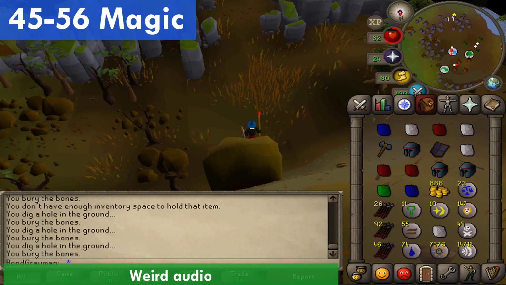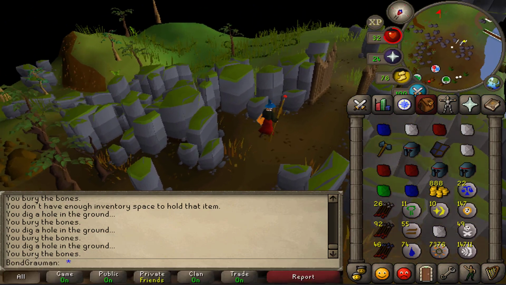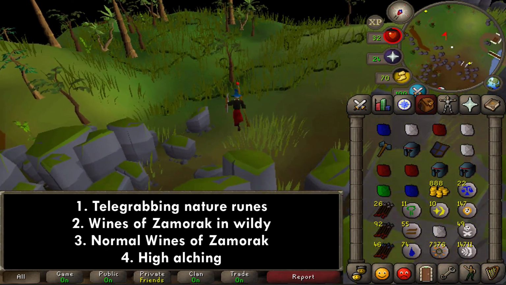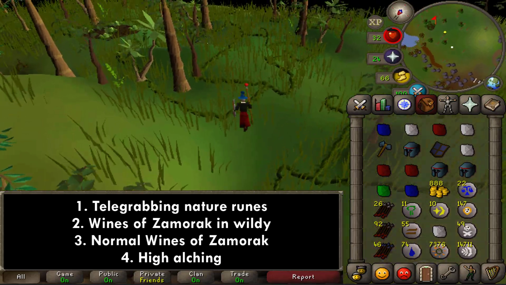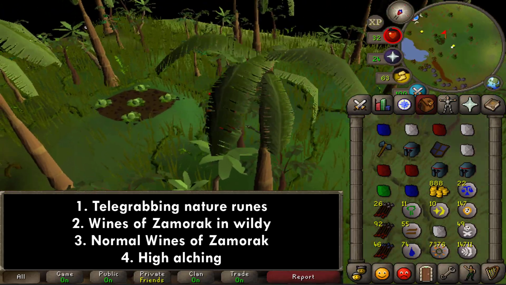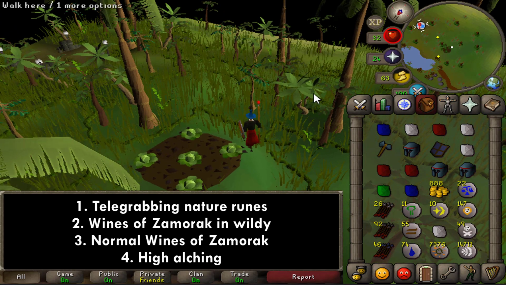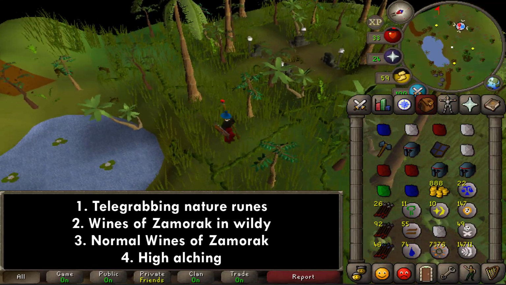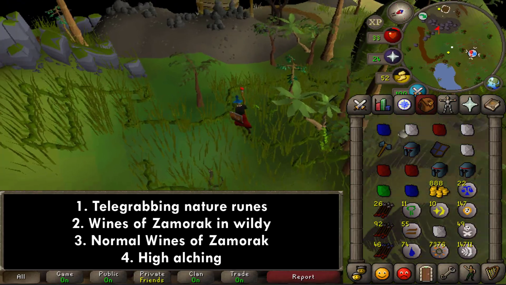So after you reach 43 magic, you can do the telegrabbing money-making methods. And I'm going to show you telegrabbing nature runes in the wilderness, and telegrabbing Wines of Zamorak in the wilderness, and telegrabbing the normal Wines of Zamorak in no wilderness. And then also, probably my favorite, at 55 magic you can start high alching, and I'm going to show how to make profit with that in free-to-play.